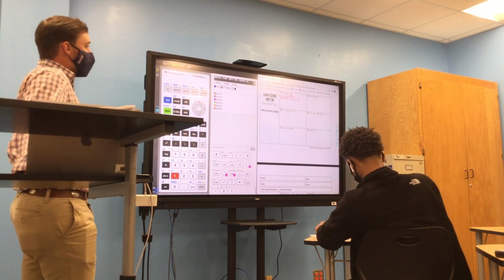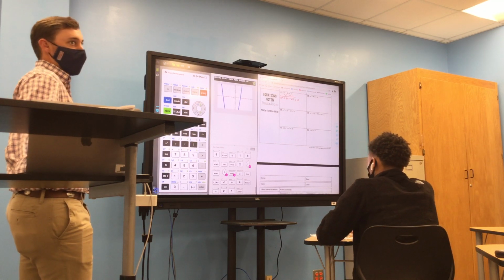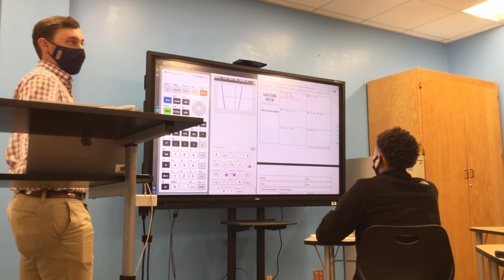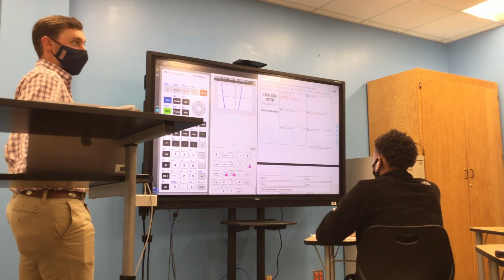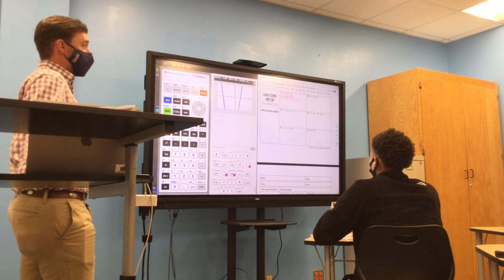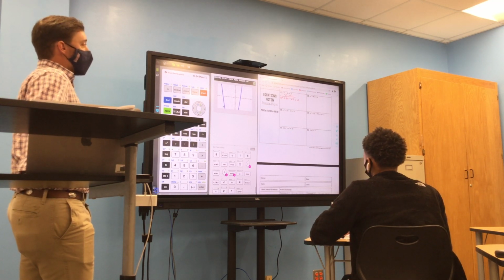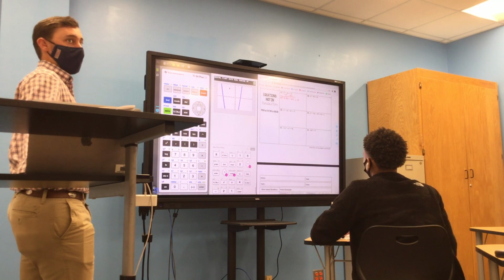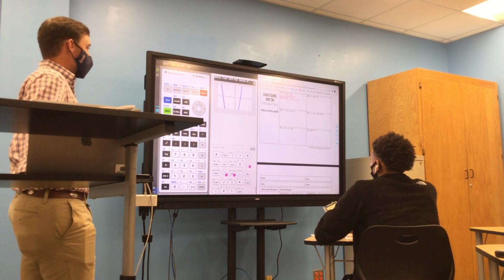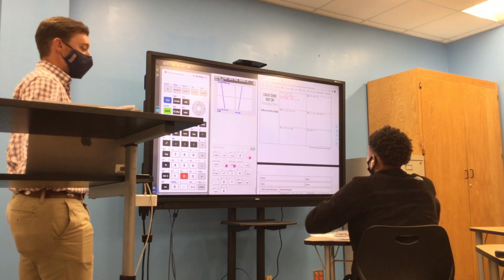Alright, so your y1 should look like mine. Now we should go to the graph. If your graph doesn't look like mine, you've typed something in wrong. I got -21 for your solution. It's probably not -21, you typed something in wrong, because it's not going to go that far. So looking at the graph, yours should look like mine. Now we're looking for our x-intercepts. So second trace 2.